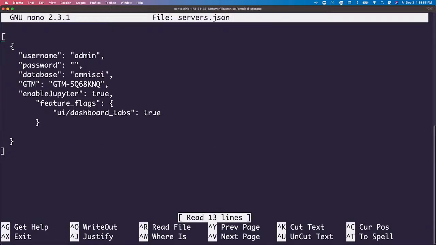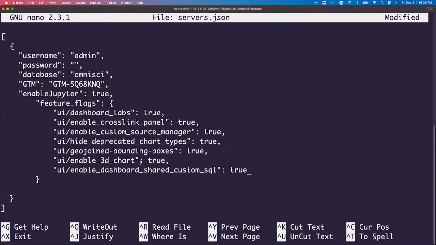servers.json. Now we're in here, and we'll come down to the feature flags, and because this is just like regular JSON, I actually have these all in a block. So what we'll do is paste them into here so that you can all see them, and we can talk a little bit about them specifically. All right, let me grab these. All right, so these are each of the features that I'm going to enable today.